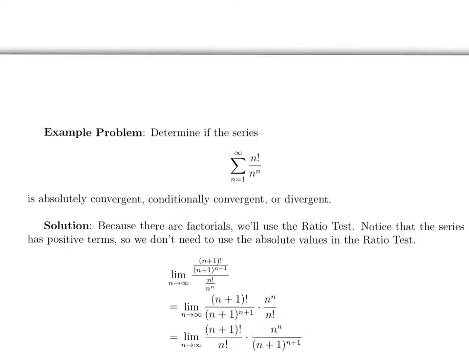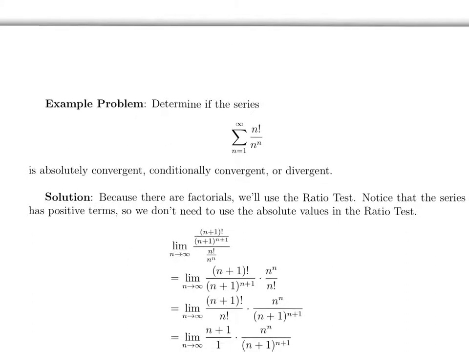So now let's think about factoring this piece here, or doing some canceling. The way we want to think about this is that n plus 1 factorial is just 1 times 2 times 3 all the way out to n plus 1, whereas the denominator is just 1 times 2 times 3 all the way out to n. So when you cancel, what you are left with is just an n plus 1 in the top. If you have a hard time seeing that, then you need to write out those factorials.